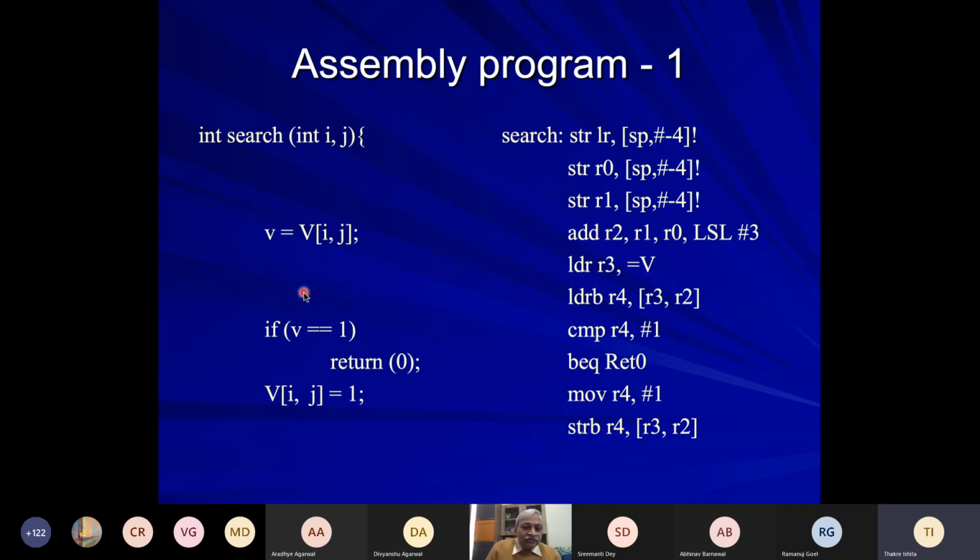Oh, by the way, these V values are 0, 1. We could have actually packed it even further, just use 1 bit per element. The other array is an array of characters, so there we need a byte, but here we could have compressed it further, have 1 bit per element, but I've just kept it a byte array for both cases. So we are storing this constant 1 into the same address, R3, R2.